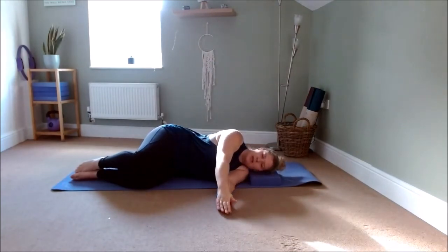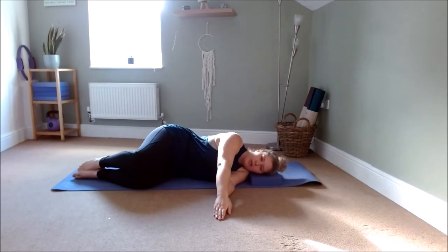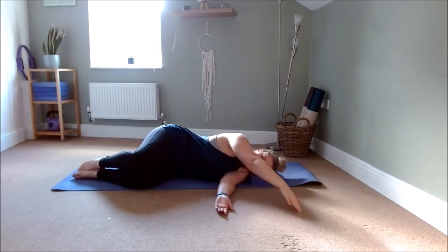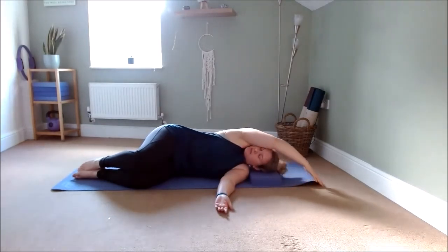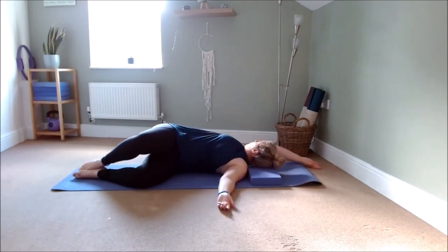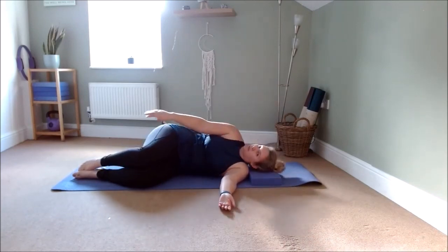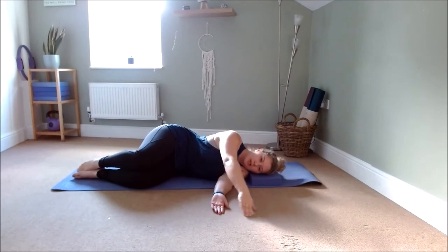And relax down. So now we come into our chalk circles. This top hand reaches a little further forward. Hands connected with the floor if you can. This time the knees can move. So we take the hand up and around over the head. We let the chest rotate. We let the knees fall open as we bring the hand all the way around, up and over the hip, and back to the start position.